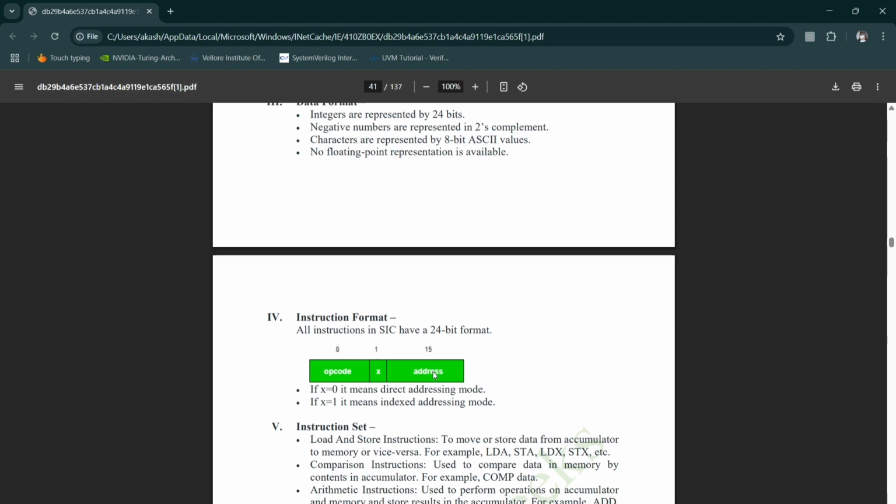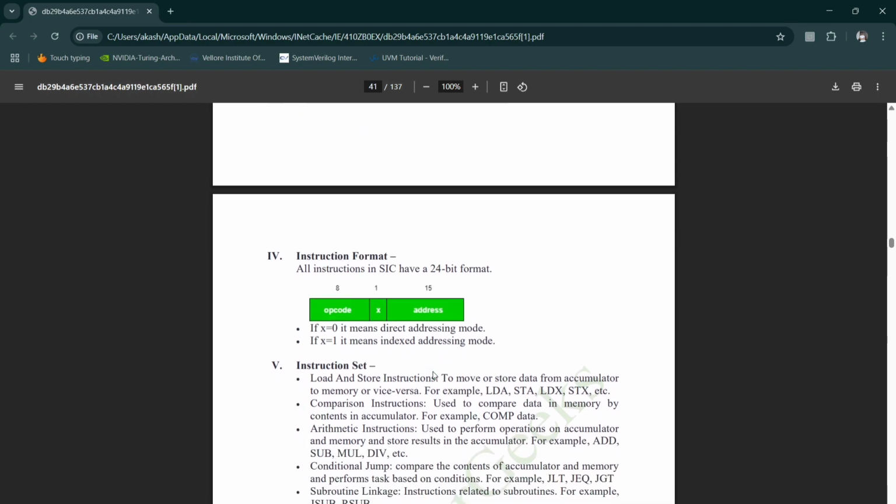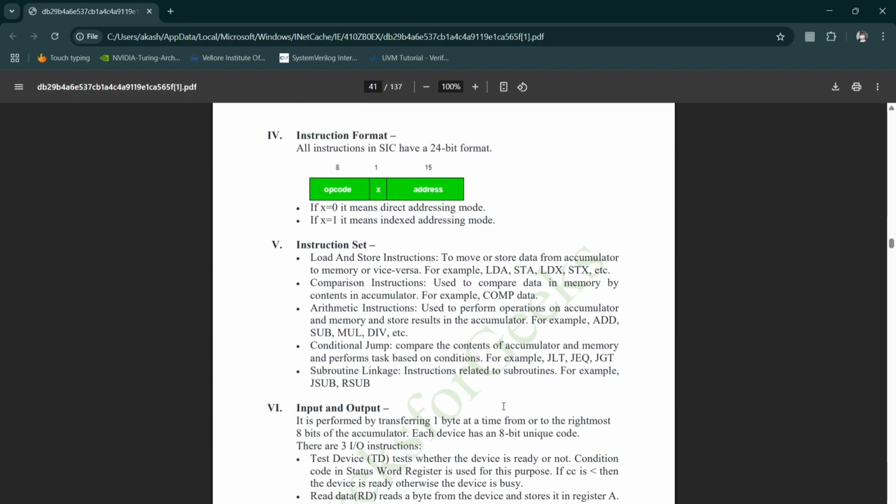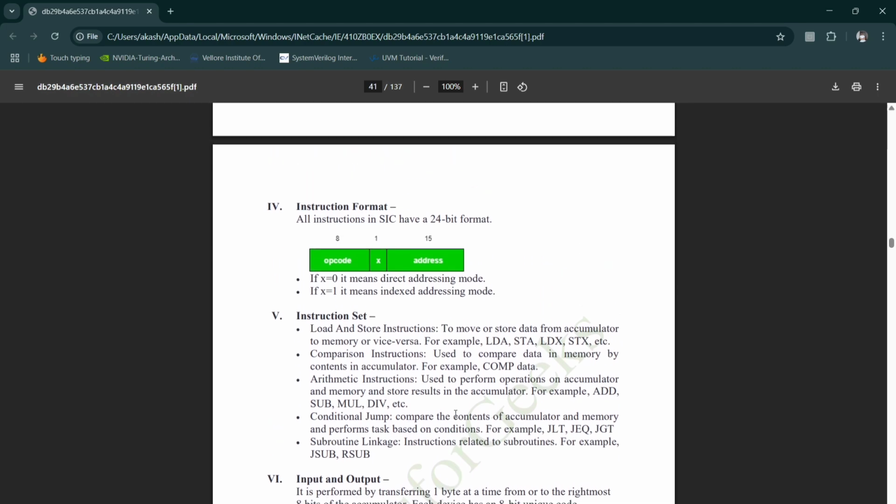In my architecture, I'll be testing on some instructions, which are load, store, compare, and some arithmetic operations like add, sub, multiply. These will be there. Also, this will support input and output functionality. It's not that complex, but I tried coding for this.